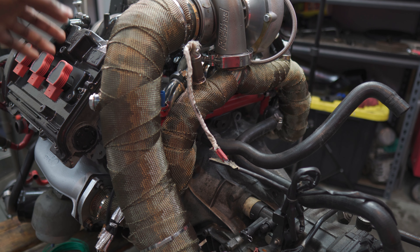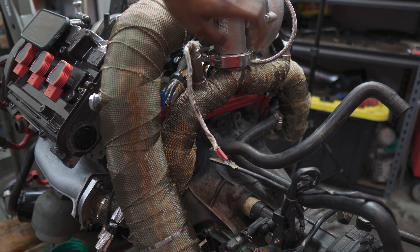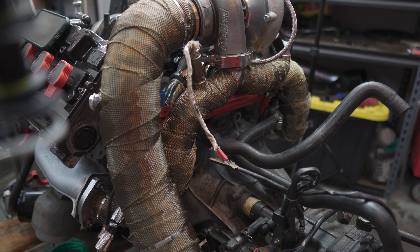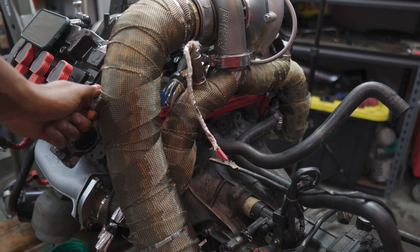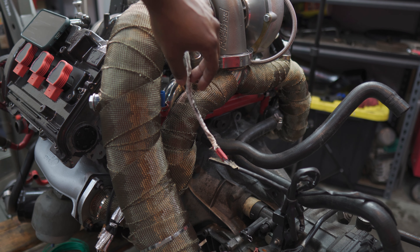The kit also includes the downpipes, which you see here. The downpipe is a two-piece — a downpipe and midpipe. It also has three O2 sensors built into it, which is very nice. The uppipes also have an O2 on either side. It's great that they include all these for emissions and also for tuning — it's always good to have O2 readings pre-turbo.